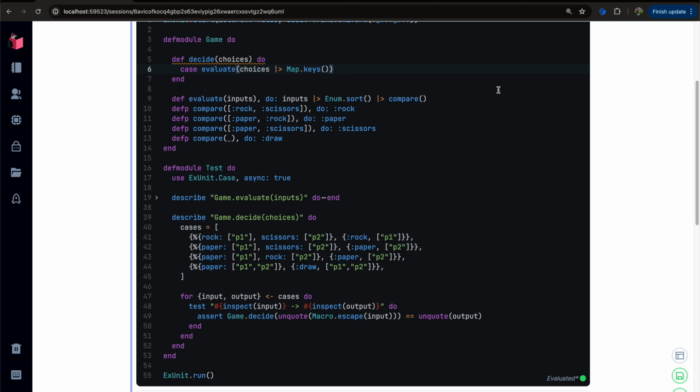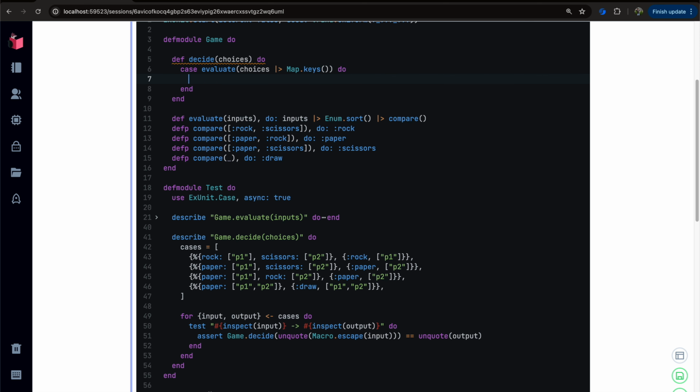And there you go as the inputs to evaluate. And then we say if evaluate gives us draw, we return a tuple that is draw, comma, choices, and we'll pipe that into map.values. That'll give us all the players, and we need to just list.flatten, I believe.